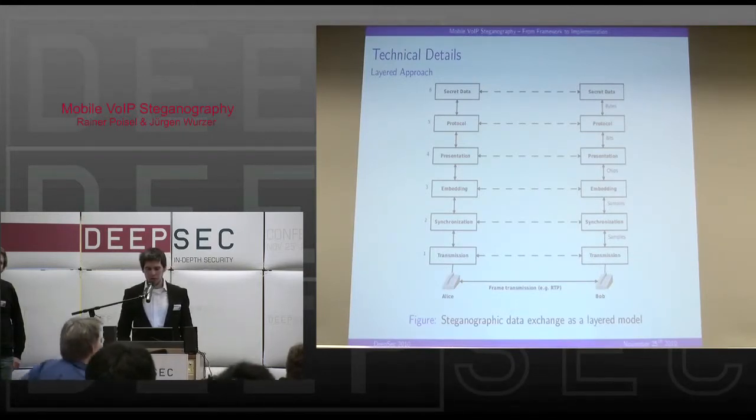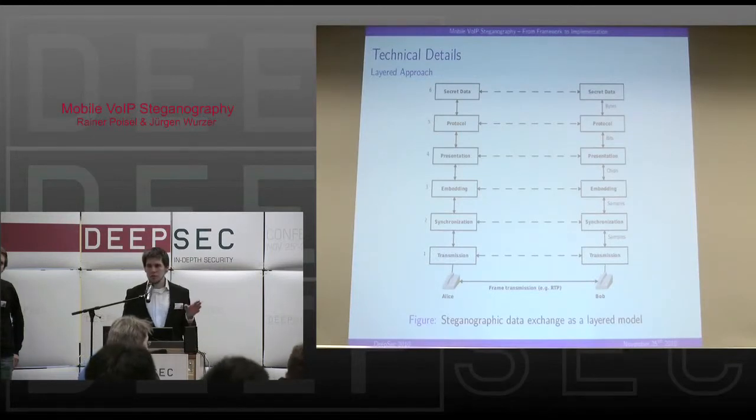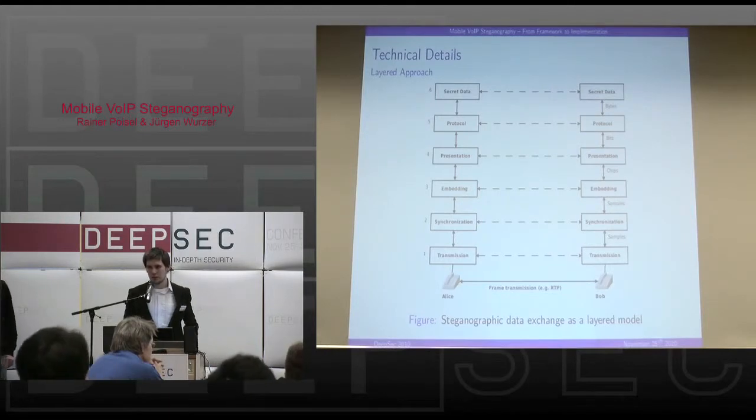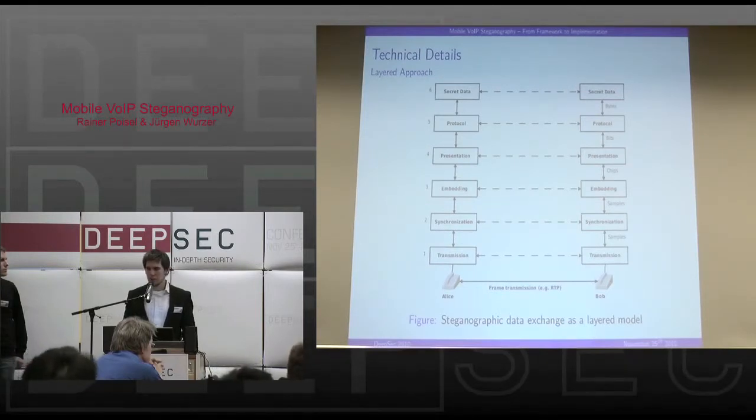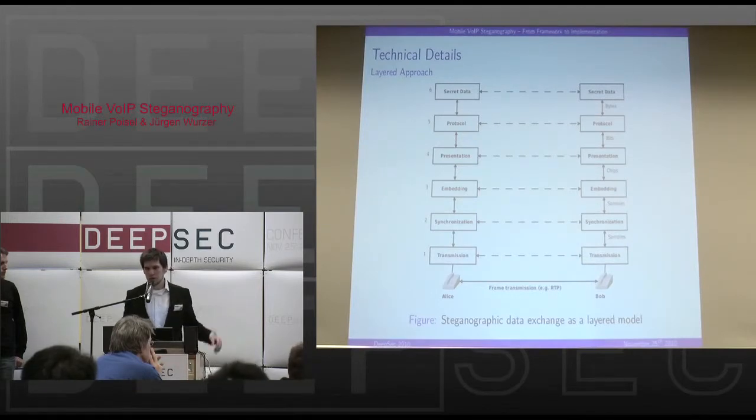And some of these techniques also require synchronization. So they need to know when a specific data transfer starts or ends. And after performing the synchronization, there is the actual transmission going on, meaning that we hand over the modified samples to the transportation medium, which can be RTP packets in case of voice over IP, or just samples which are given to the sound card.